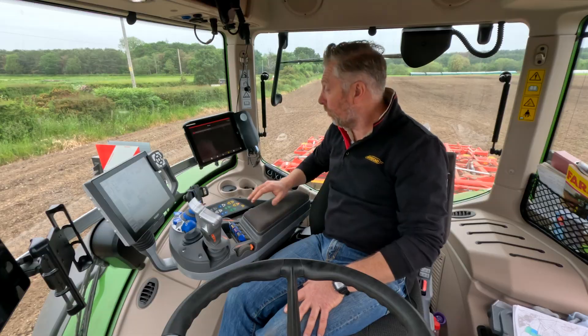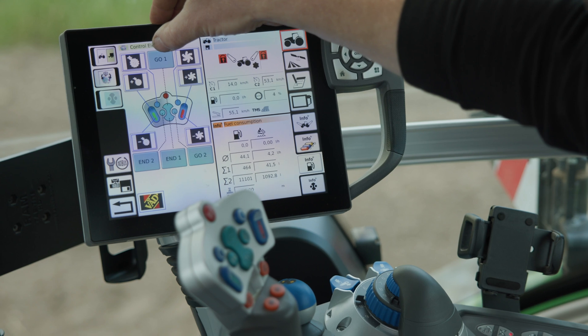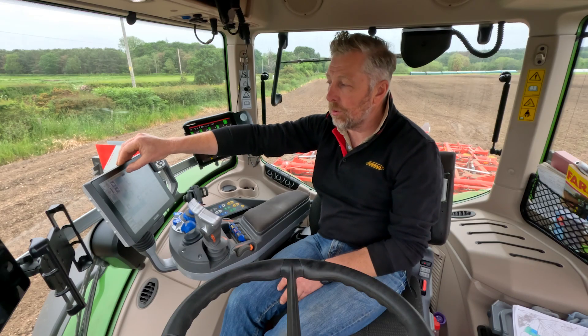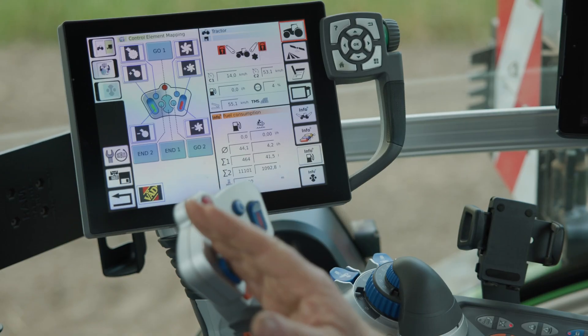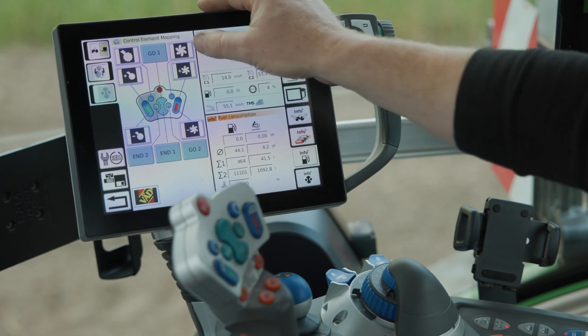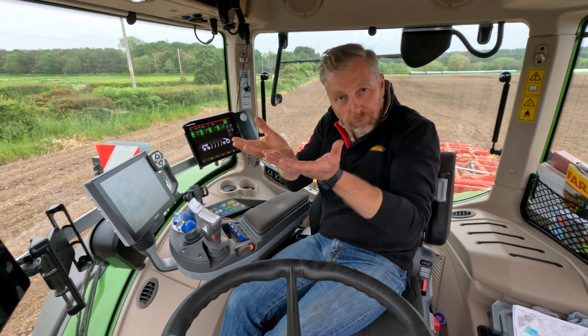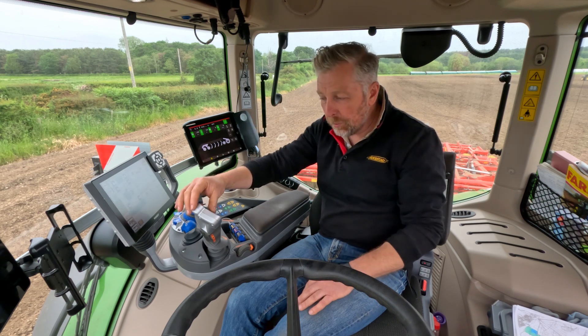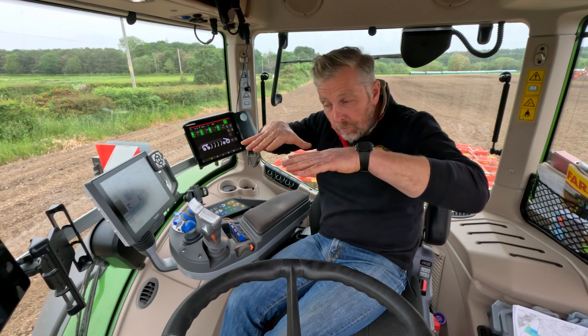This is the new 1050 Fendt tractor. We've got system disc symbols on the VT screen of the tractor, and leveling disc symbols as well — these are replicated on the joystick. On the left of the grain is the system disc and on the right are the red ones for the levelers. If we come across an obstacle in the field and need to lift out quickly, we press this button and the machine fully lifts up. When past the obstacle, we press it again and it fully goes down. The toggles can be used to set and adjust the machine in small or large amounts — it's totally controllable, totally programmable, and totally interacting with the tractor.